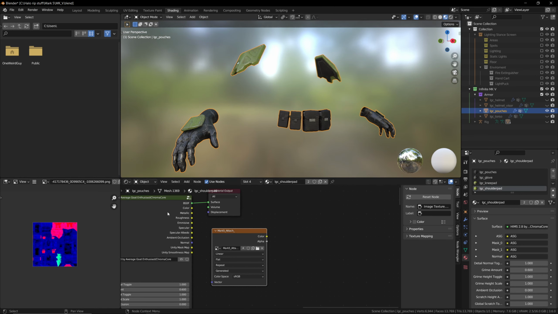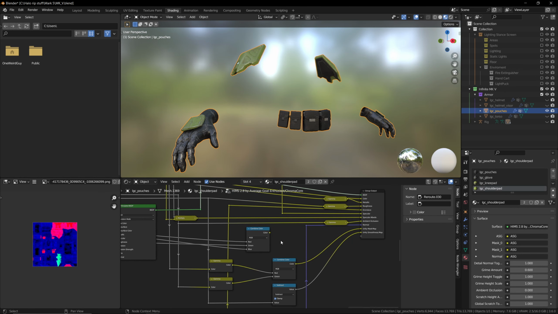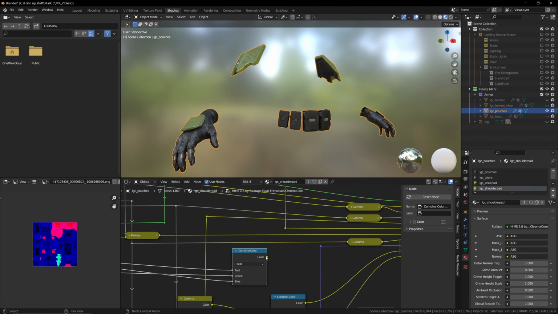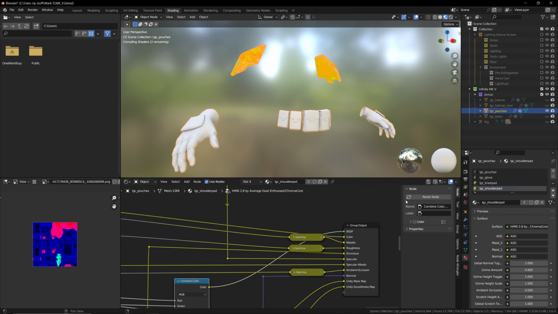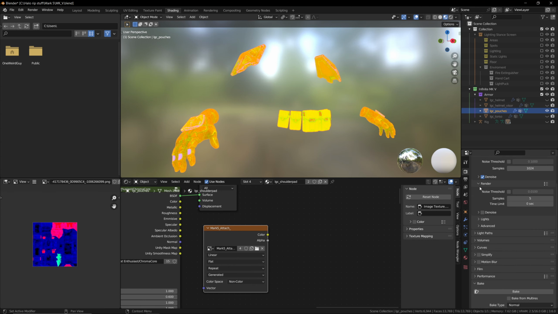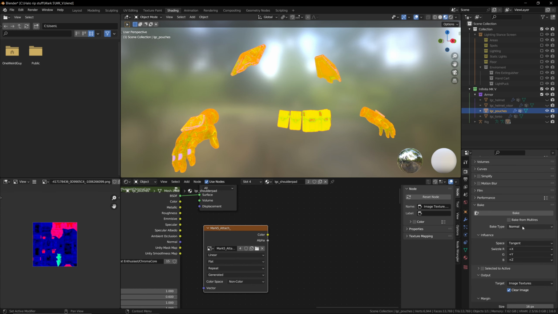So now we're going to look under our shader, and we already have this guy. We already have that set up because it uses the same group. So we're just going to plug that guy back into the output, and we're going to set this to non-color. Make sure it's selected. Go under this guy, and we're going to switch it from normal to emit.